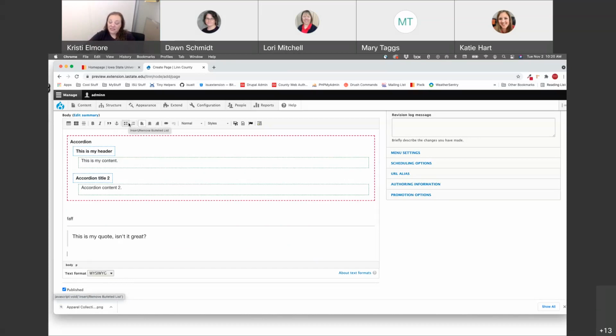Again, exactly like what you've been using, either on your current Word websites or in Word, you can either add the bulleted or numbered list before you start typing, or you can actually highlight content that you've already created and hit the bulleted or numbered list icon, and it will make your content into lists. So again, same exact thing. If I want to get rid of it, I just click the icon and it goes away again. It takes me back to my normal formatting.